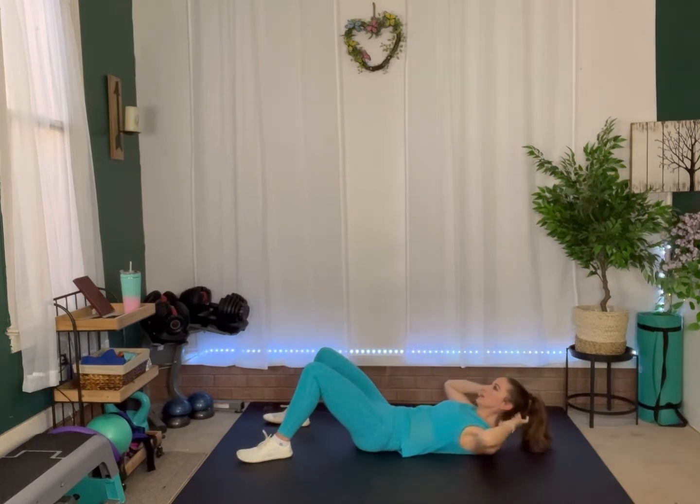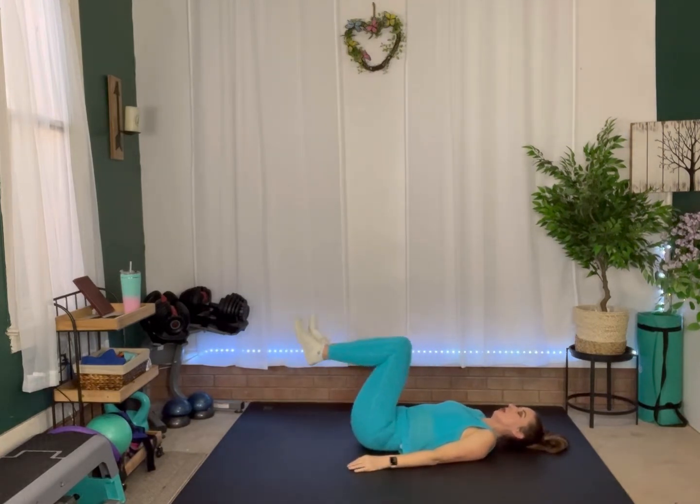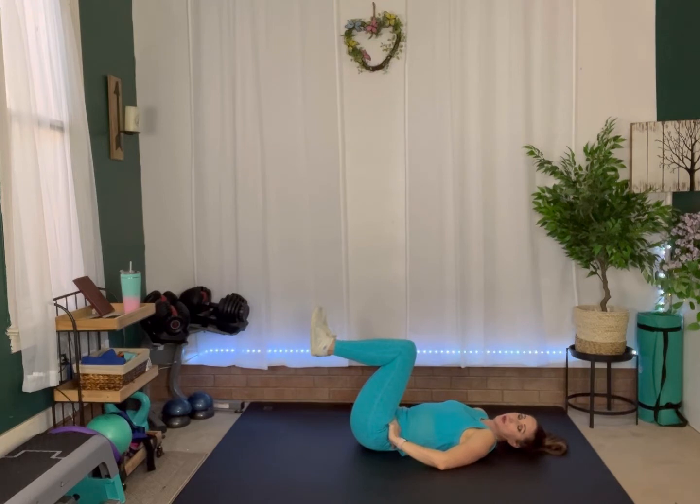Almost there. And rest. How'd you do? Next two exercises, you have a heel drop. So back stays on the floor, and you're gonna drop those heels to the floor, bring them back up to tabletop. That's your first one.